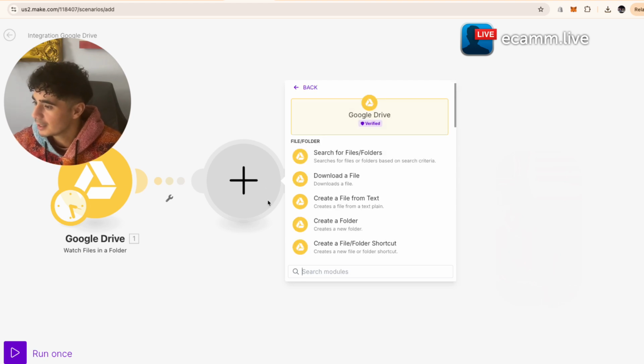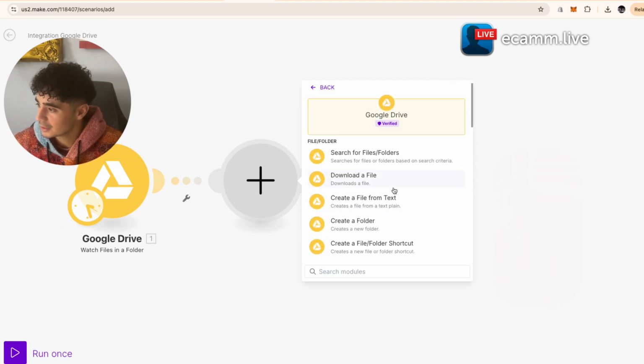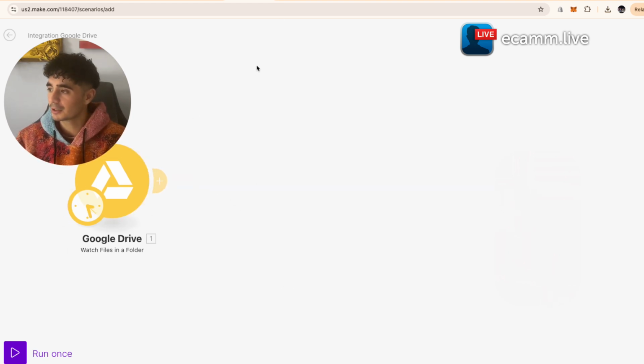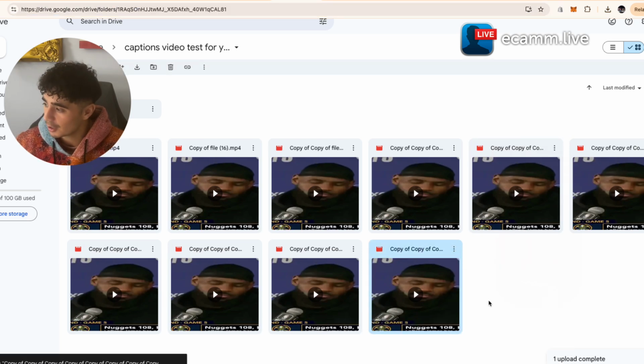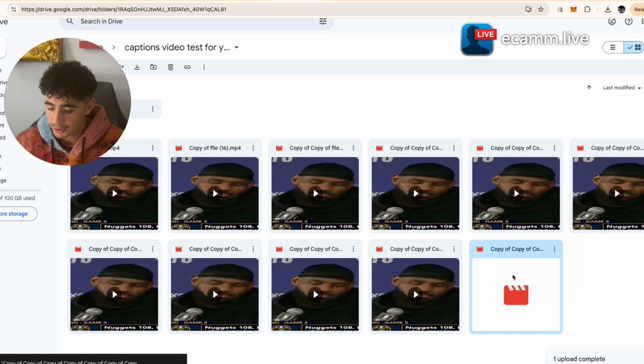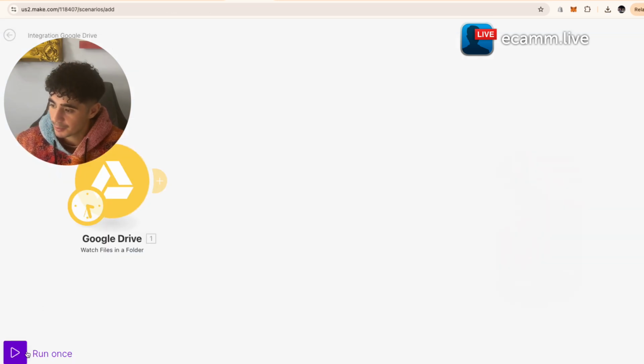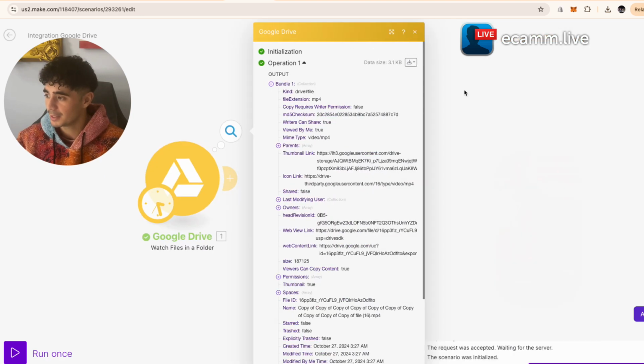Now that we've got that out of the way, we have the file in the system, but we actually need to download the file. So the first thing that we're going to do is actually run the automation so that we have the data in make.com. So we made that new copy of a folder. So now that there's a new piece of data, when we come back to the make automation and we click run once, it will grab that new piece of data.